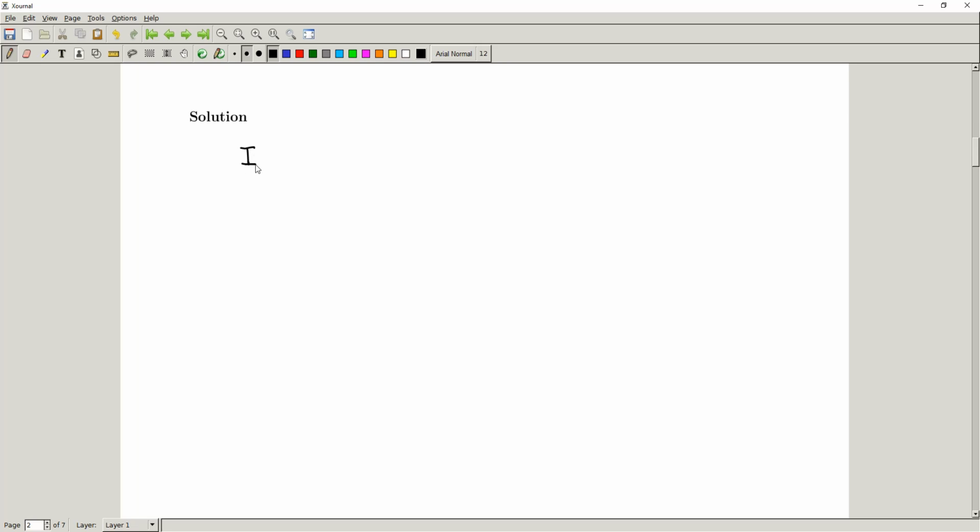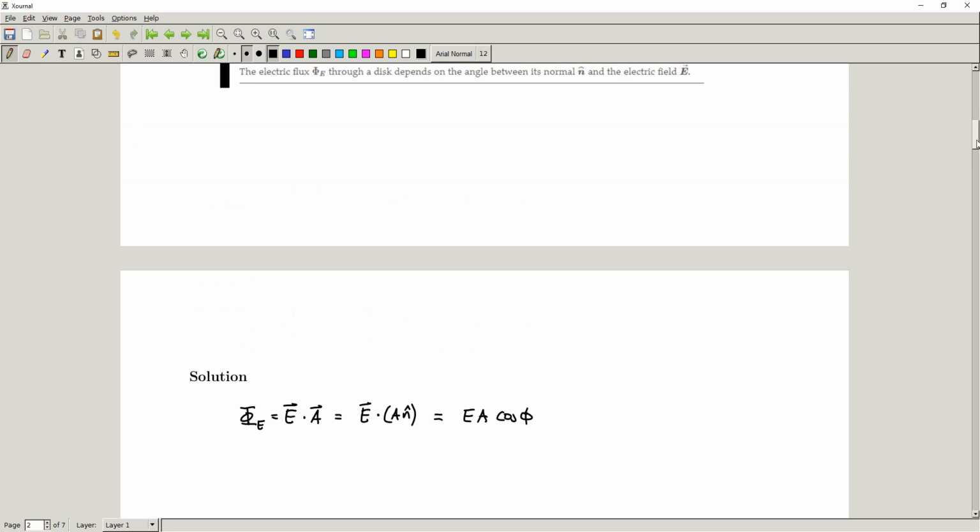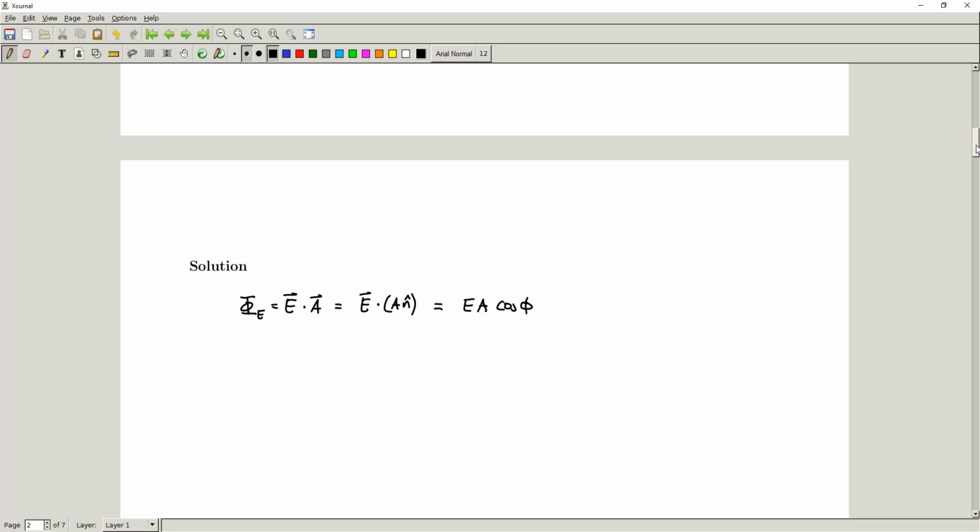So we're going to have our electric flux is equal to, oops, that should be the top of the E. It's going to be equal to E dot A. And let's remember that E dot A really is saying that we have E dotted into the magnitude A pointing in the direction of our normal, right? And so if we do that, this is going to end up looking something like this, right? We could rewrite this in these terms, where phi is the angle that we have labeled on our diagram here, right? And this is just simplifying this dot product.